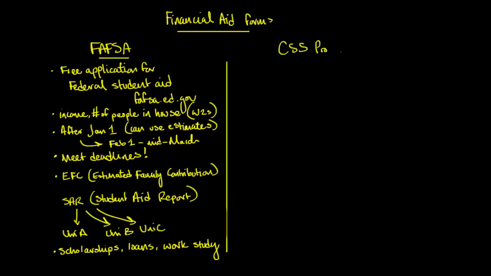And the CSS Profile, you said I'm going to fill out the FAFSA, I'm also going to fill out the CSS Profile, and that's going specifically to private schools? Or it's more often used by private schools? More often, correct. Great. So what are the differences between the profile and the FAFSA, or what additional information am I going to be providing? So first of all, the CSS Profile does cost money. There's a fee to fill out the form, and then there's also a fee to send it to different schools.